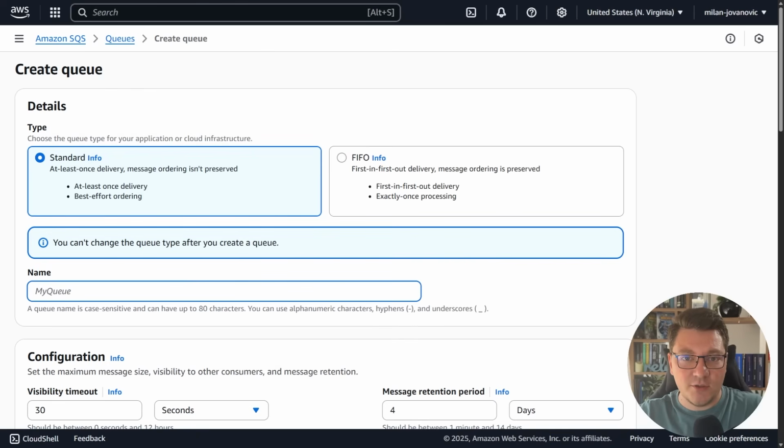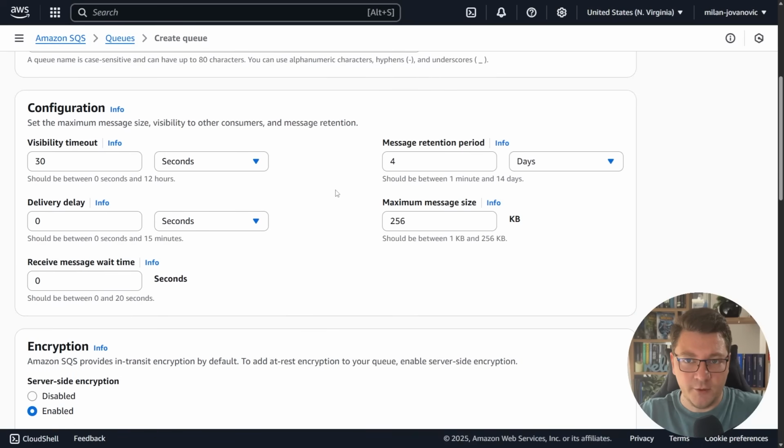Now let's actually create our queue. Because SQS is shared between all of your applications, you should consider adding some sort of prefix to help you identify queues that belong to a specific application. So I'm going to assign a prefix, let's say AWS messaging. You could also include your environment such as development or production. And lastly, you can assign a queue name. I'm going to use a very generic one called messages.